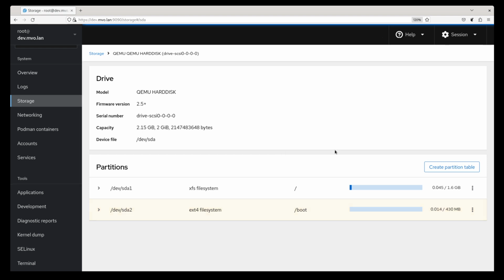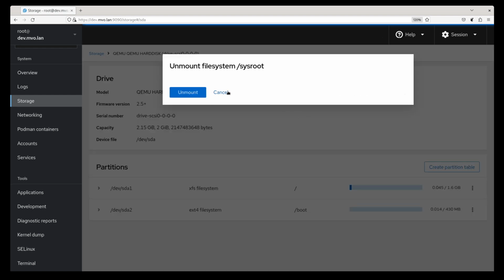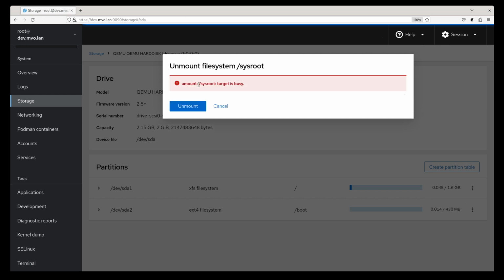Yeah. And now you could exit Cockpit, go back to Anaconda, and I think that's it. That's it already. Cockpit is not good at overlapping mounts, so I think if I unmount this now, then it probably works. I don't know. It doesn't understand that boot is part of it.